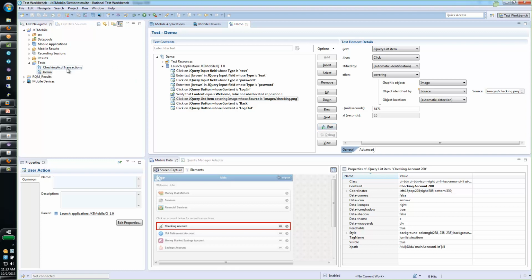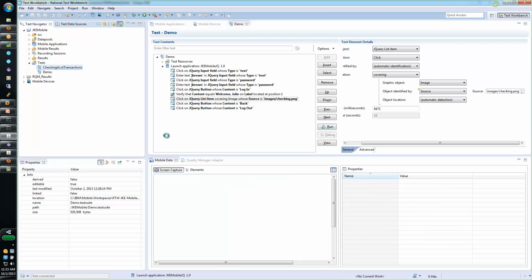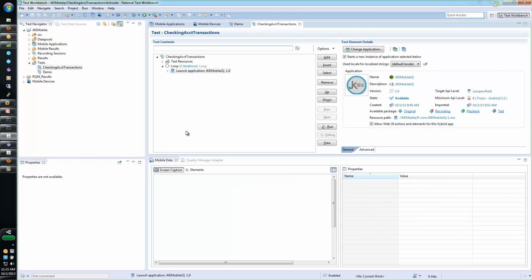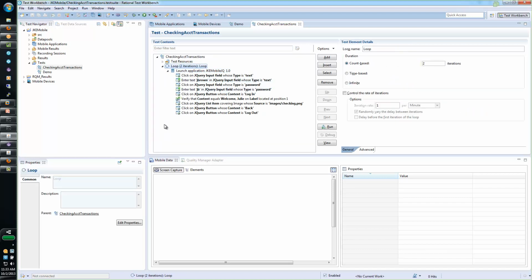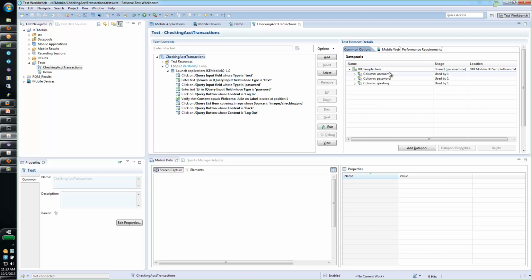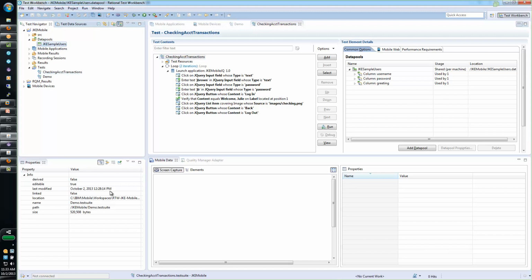Let me take another leap here. I'm going to look at this checking account transactions test, which is really exactly what I just recorded. But what I've done is I've wrapped a loop around it, and I've associated this test to a data pool. So a data pool is really nothing more than a spreadsheet of data.